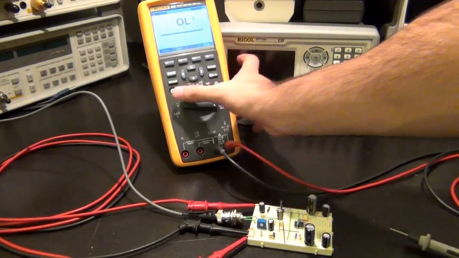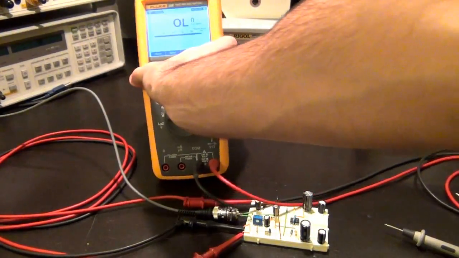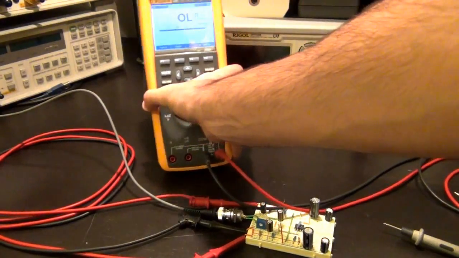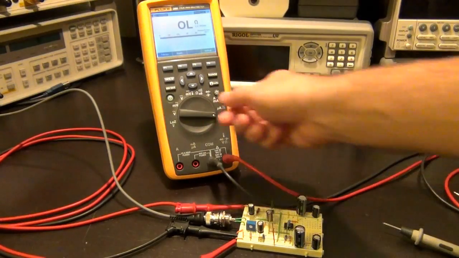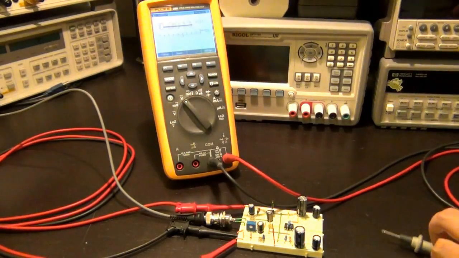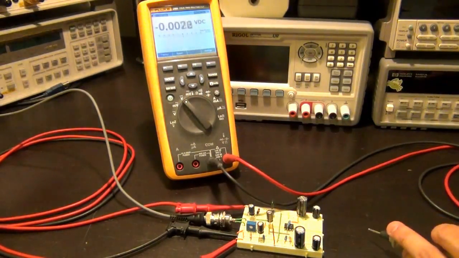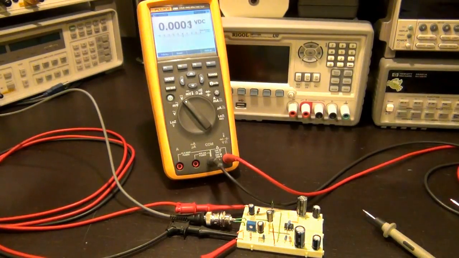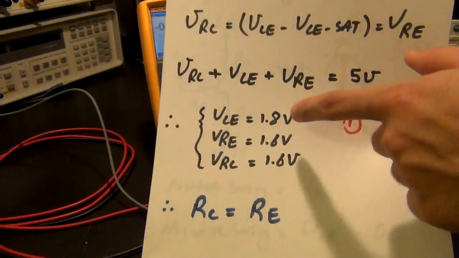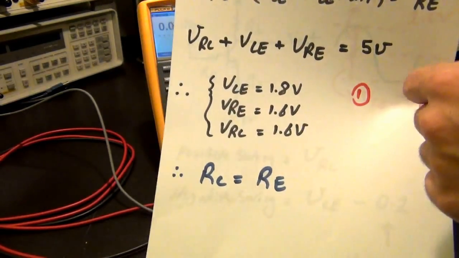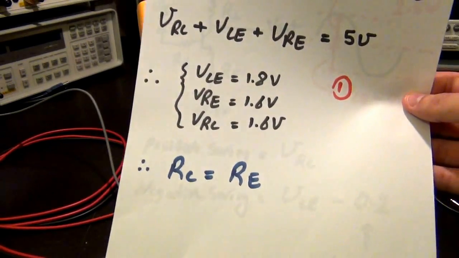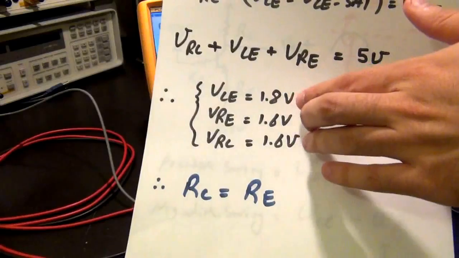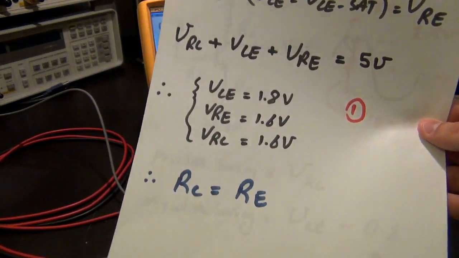Here we go. So now I can go ahead and actually measure all the voltages that I'm supposed to be reading. Hopefully you can see this; I'll put it somewhere that's more visible. There we go. So I'm going to measure all the voltages. Based on our discussion before, what are we expecting? We want the voltage across both of our resistors to be 1.6 volts, and we want the voltage across the device to be 1.8 volts. So close to those values is what we've designed for. With these values, we should be getting roughly the gain that we expect.